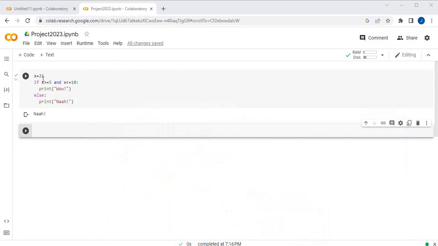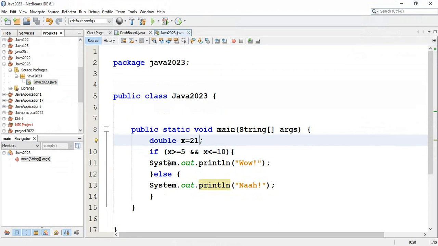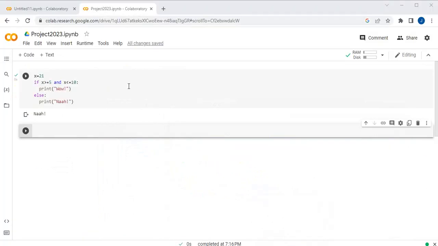But now when we come to Python, you find that all that is reduced. All that we need to do is to declare our variable here. We don't even have to define the data type. When you go to a control structure, we don't have to use parentheses. Neither do we use curly braces here. When you are outputting in Python, you just need to know the keyword print. But in Java, outputting requires you to know System.out.println and so on. So we find that Java is more wordy compared to Python. And I think it is because of the scope in which it is used, whereas Python is less wordy, and that is why it is more used in data science and in machine learning.